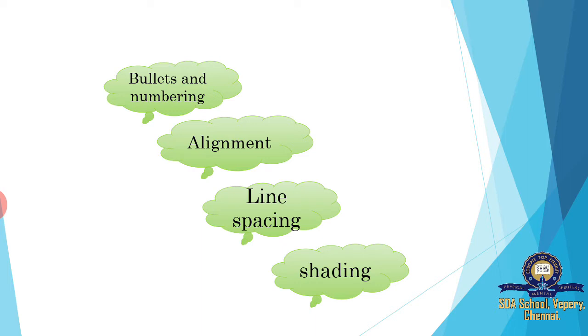Then we saw about shading. How will you differentiate a topic in a paragraph? When we want to study some essay, how will you differentiate a topic from the paragraph? Yes, we all underline the topic to differentiate the word from the content, right? Likewise, in a Word document, we use shading to highlight the text. Then we move on to today's class.